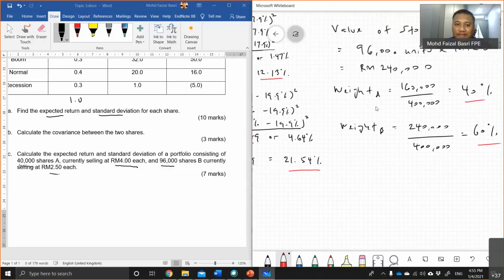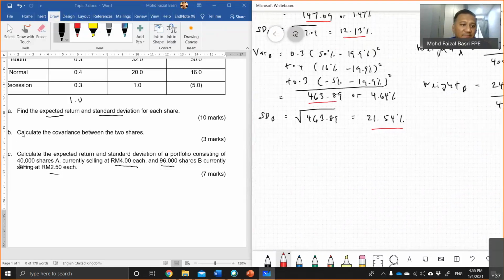Okay, so now you have the weights. By the way, I skipped the process of B first, because we haven't gone through the covariance yet. But since we already discussed the expected returns of the portfolio, I'm going to show you the expected returns of the portfolio first. The expected returns of the portfolio will be, remember the formula, the sum of weights multiplied with the expected returns of each stock or each asset.